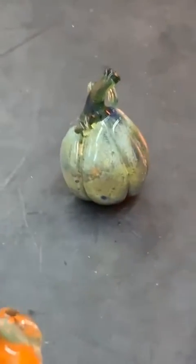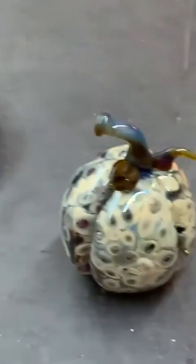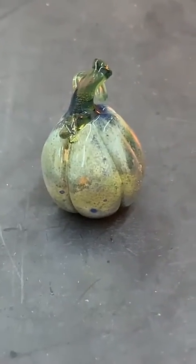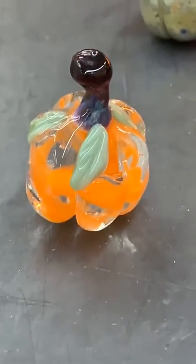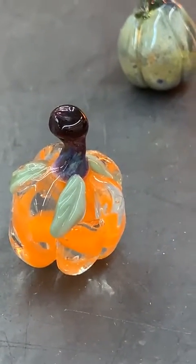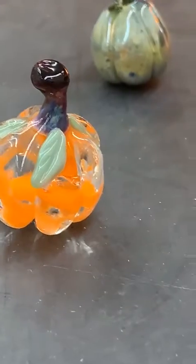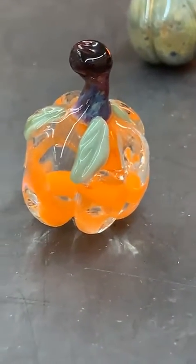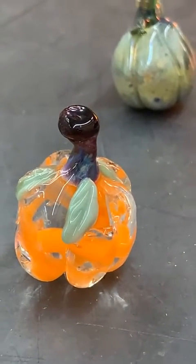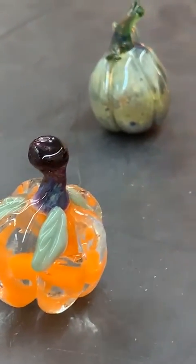The other pumpkin that Kayla's taken a picture of was North Star. And this one was North Star. And then this one that we posted yesterday was Glass Alchemy. Right. And what is the orange one? The orange one is just an orange opaque rod that I encased in clear, did a little twist, and then just made the basic pumpkin. And the stem, because that actually is what I'm reading as purple here. Do you remember what that one was? Really not remembering. That's kind of an old one, so I don't know.